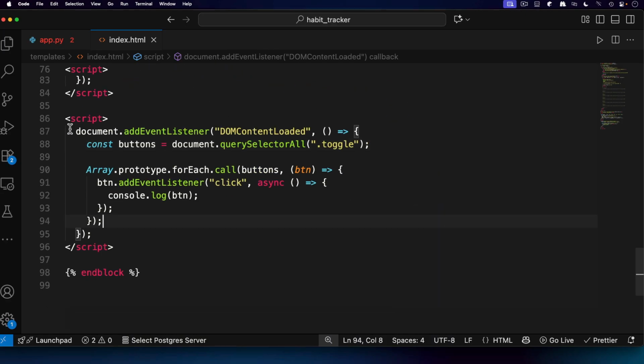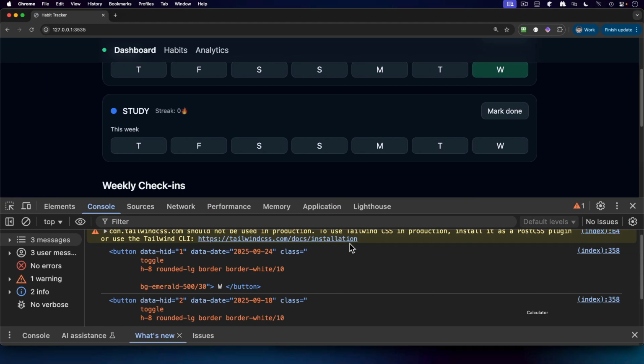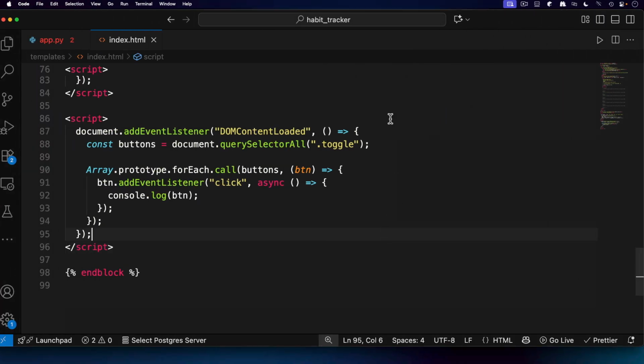One of the things I'm doing here, guys, like I said before, is making sure the content has loaded. Because sometimes what we do with JavaScript, we try to access elements, data that are not available yet because it's still loading. The HTML is still loading, and we are preventing that. We are making sure that the document has loaded before we access any of these buttons, data sets in there.